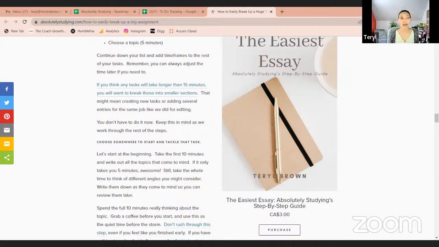There's not a lot of motivation required to jump on a 15-minute task. Even when you're not motivated, it's going to be really easy to say, okay, I'm going to do this. It'll only take me 15 minutes. I can do this and then I can take a break and then I can do something else. So having these tiny micro tasks is going to be easier for you to focus really intently, get them done, and move on to the next task.